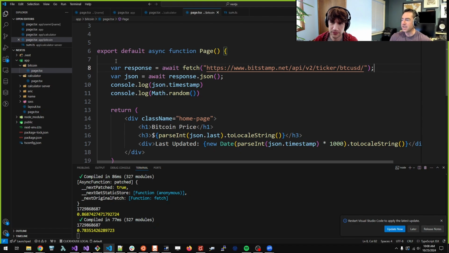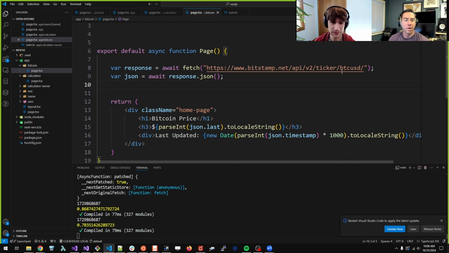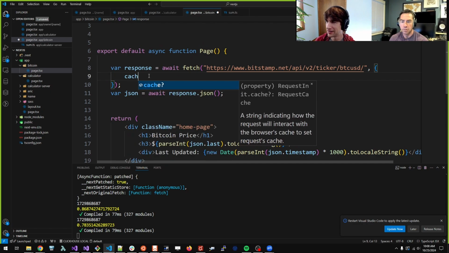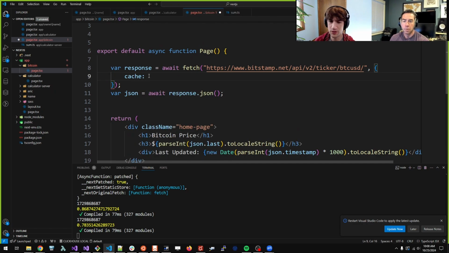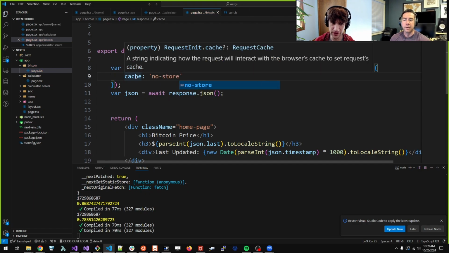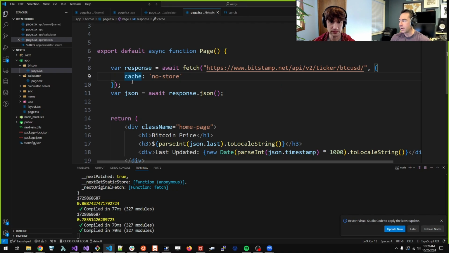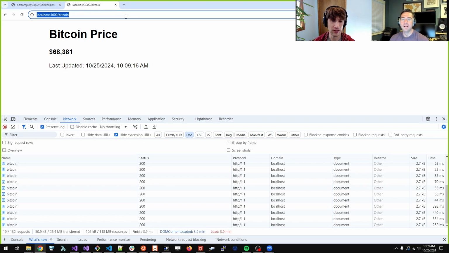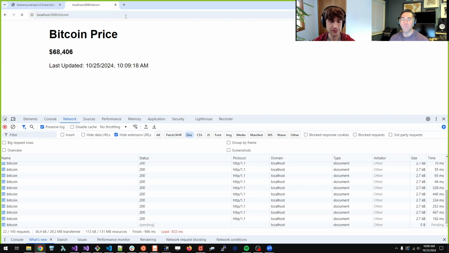Well, how do we tell it, hands off my data? If you want it to never cache, there's a second argument you can put after the URL. Is it a JSON payload? Yep, exactly. It is cache: and then the string no-store. There's a bunch of different arguments. Is this a real fetch thing that they've also hijacked? I'm not sure about that. They might be. I don't know. Oh, there we go. Oh yeah, that's way better.